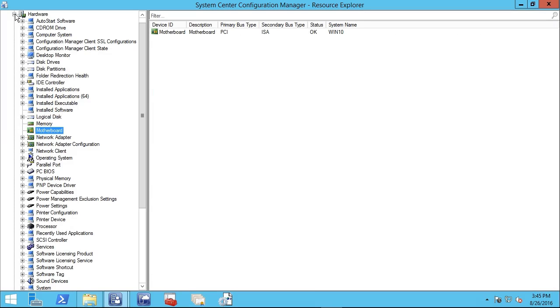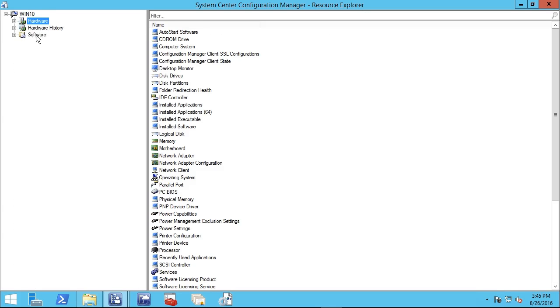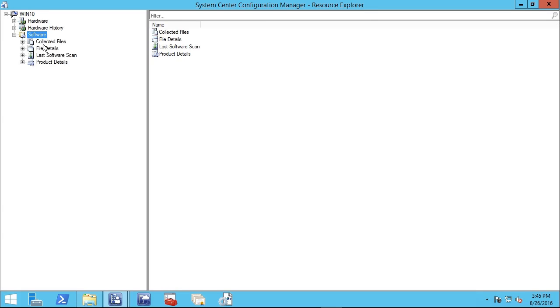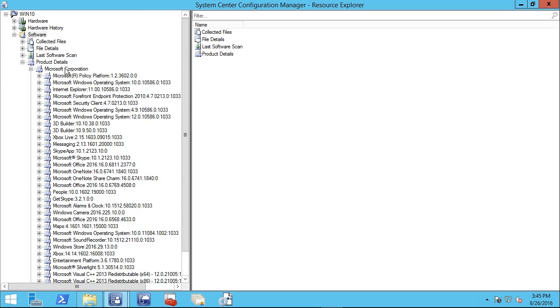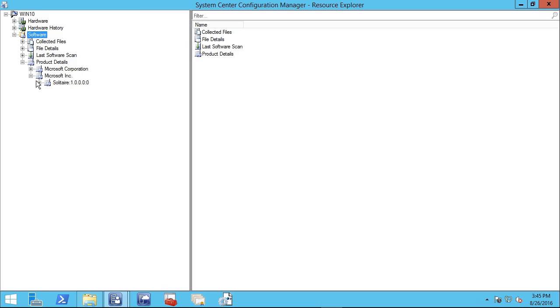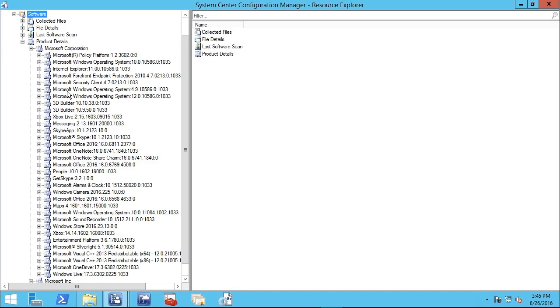Now, not only can I view things like hardware inventory, but if it's been configured, I'll also be able to view any software inventory. Now, what this will show me is any scanned software and categorize it by the company, in this case, Microsoft Corporation. But I can also expand the list and view other product details and vendor solutions for software that are installed on a machine. Now, again, this inventory could be very relevant if I want to deploy a new patch or another piece of software. It might require that an existing piece of software already be out there.